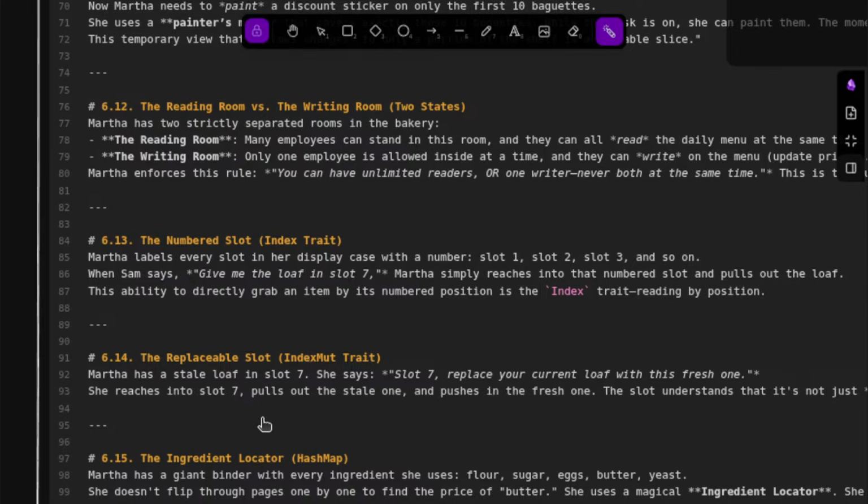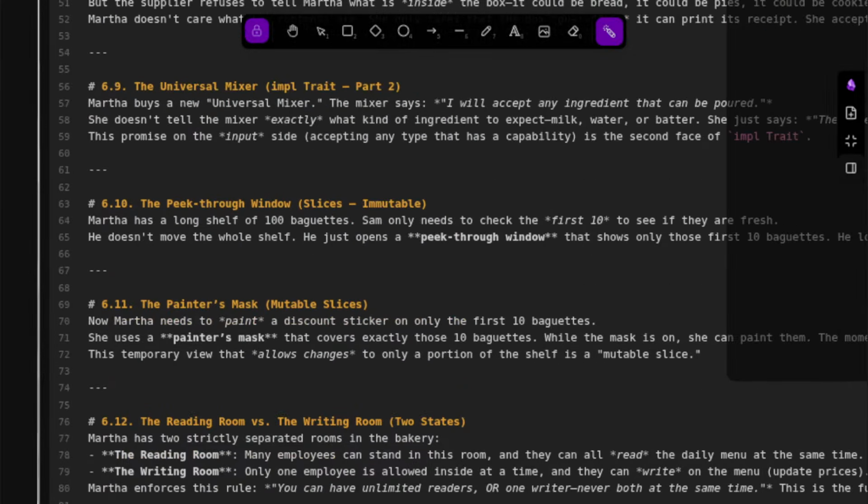So if you have the number, you can easily find it or replace it using the mutable indexer, and search using the Index trait, right?